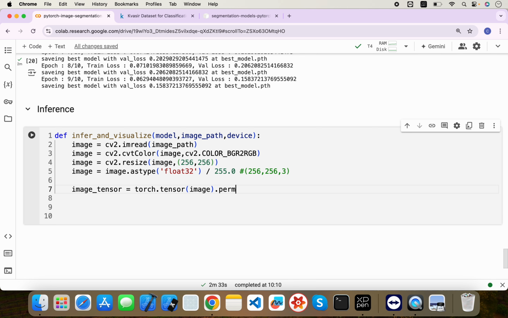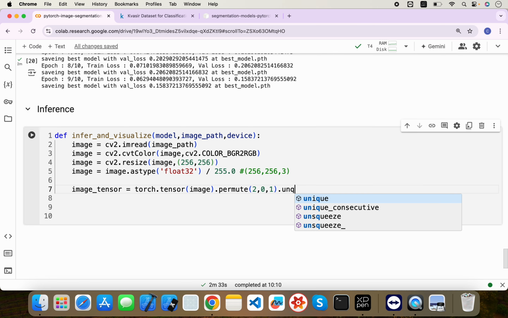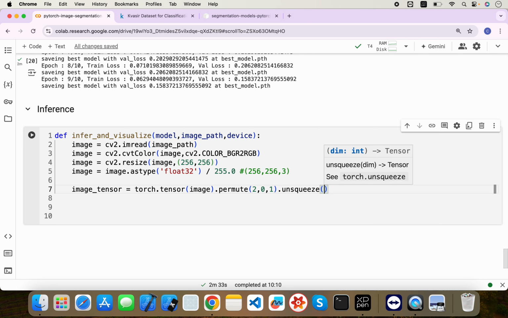So let's say permute, and we need to pass 2, 0 and 1, and then we will use expand dimension. So we are using the unsqueeze method here. You can think of it like the inverse of squeezing. So you are basically adding one dimension at the 0th position.